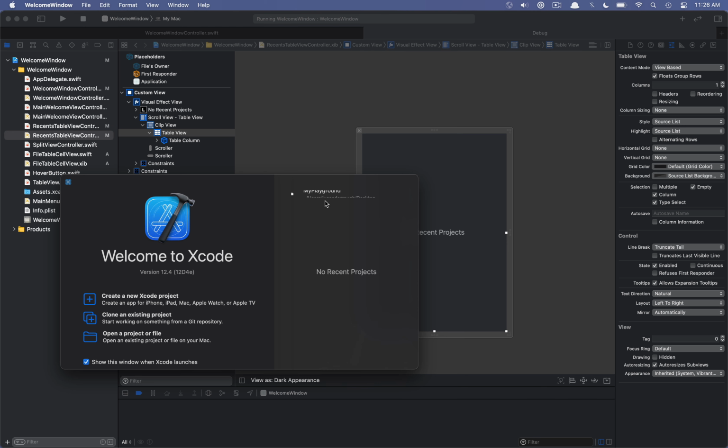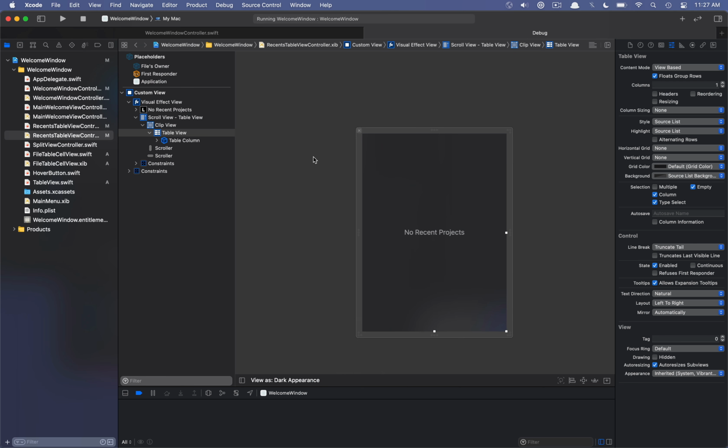So here we go. We actually have a little bit of an issue here where the content is going to be a little small, so let's go ahead and fix that. The other issue is that it should actually be matching along the top, which means that the content's not really going all the way to the top, and that's probably because of the scroll view. So let's go ahead and fix some of these things.